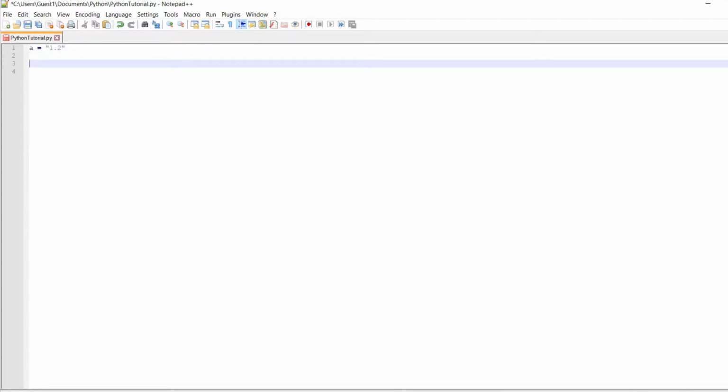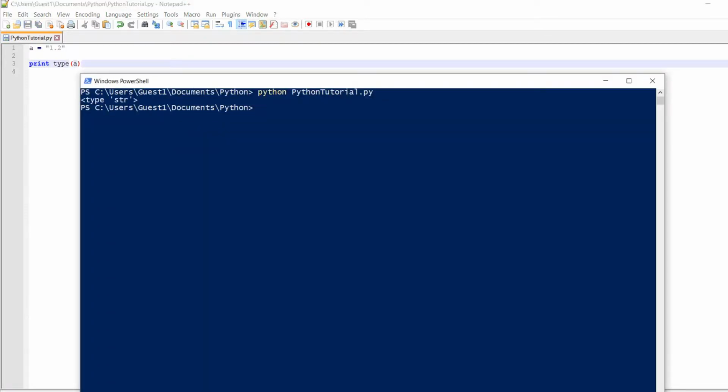Now I'm going to print the type of A, just so we can show that it's a string. I do that by first using the print command. Now I type the function type, and then I include the variable name A. So now when I run this code, we can see it says type string.